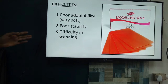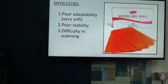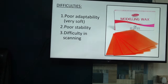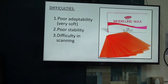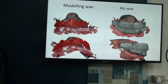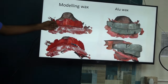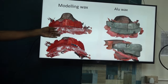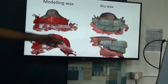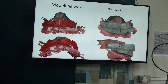So the problems with the red wax: the adaptability is very poor, the stability is not good, it will move, and there is difficulty in scanning also. Okay, so anyhow, we are not using this, the previous one. When you use modeling wax, then you need to use scanner spray and all. Right? So with this we get a clear, good scan of the alu wax.